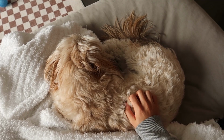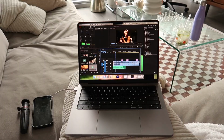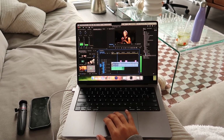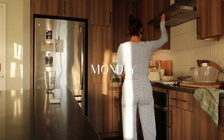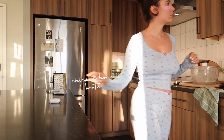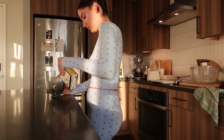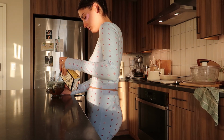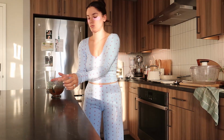Lately, I've been really intentional about how I spend my mornings. I've been reading the book Atomic Habits, and I know this might sound cliche, but it has been life-changing. Truly, I have been really prioritizing waking up in the morning, not looking at my phone, grabbing my bone broth, and reading Atomic Habits in the morning, because one thing I've been wanting to do is read a little bit and not jump straight into social media.